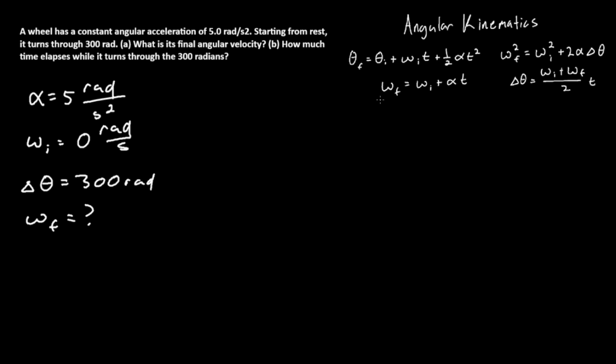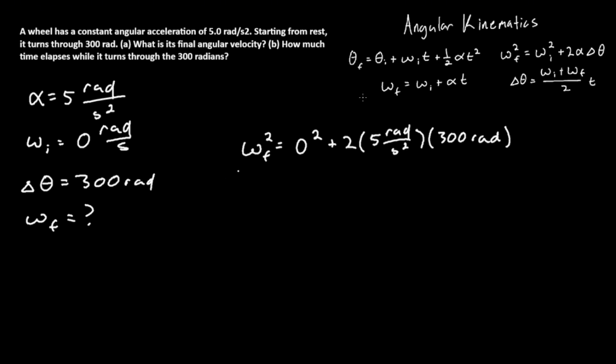Okay, now that I was talking about dust and hair, hopefully you've picked a formula by now. The formula that you should be using is this one. What we're trying to find is final angular velocity, and the result of this formula is final angular velocity. We have initial angular velocity, we have angular acceleration, and we also have angular displacement. So this formula is perfect. Let's set up that formula right now.